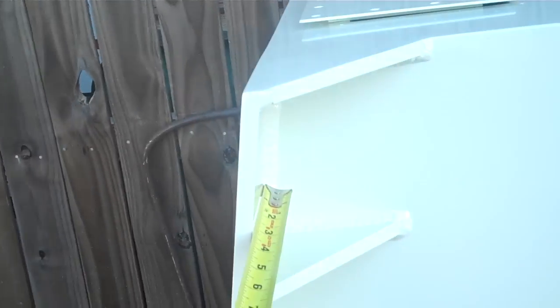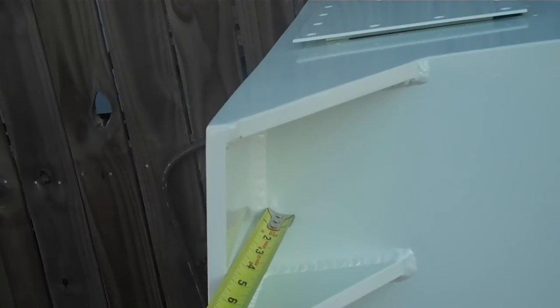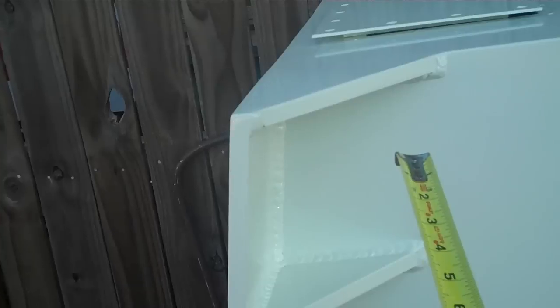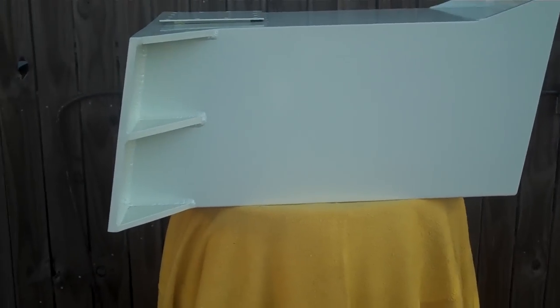Each one of these is about 5 inches. These are 5 inches protruding here with half-inch aluminum gussets welded in. Now what I'm introducing here is an over-the-hole motor mount.